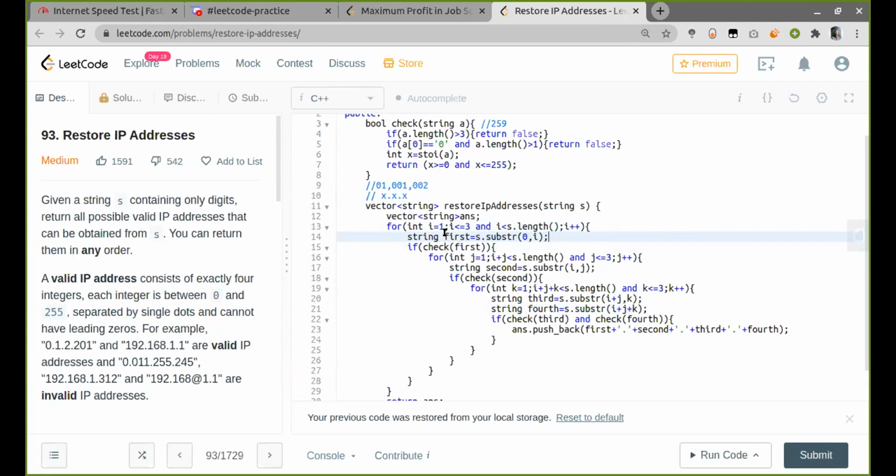After getting the first string, we need to check if it is valid. If it is valid, we go again and check for the second string. The second string starts exactly after the point where we chose our first string. So if I chose after 0, then the second string will start from 1.